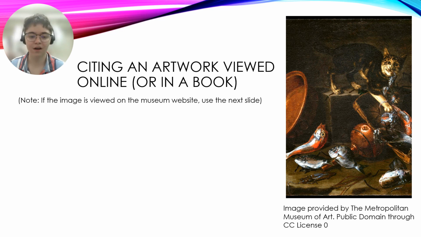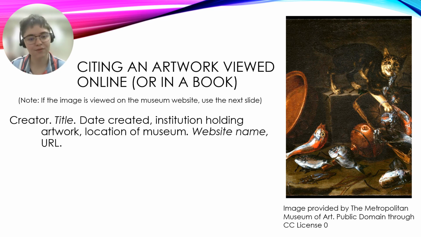Next, let's cover artwork that you view online or in a book. If you're using the museum website where the art is held, the next slide will go over that. This citation format is more about finding photos on JSTOR or in books. Just like with photos, we need the creator and title of the art.